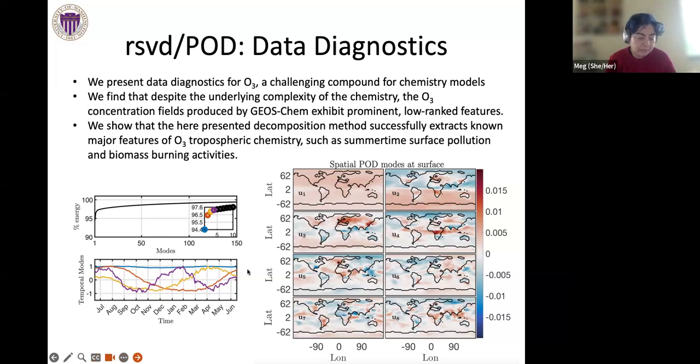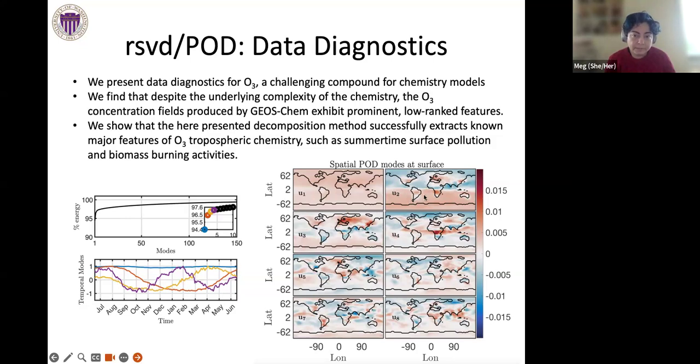The first mode, which is shown here, resembles the annual average surface concentration of ozone. It can be interpreted as a time invariant average ozone field. The blue line is the corresponding temporal mode. All other modes subtract or add to it to describe the spatio-temporal variability of ozone in greater detail.